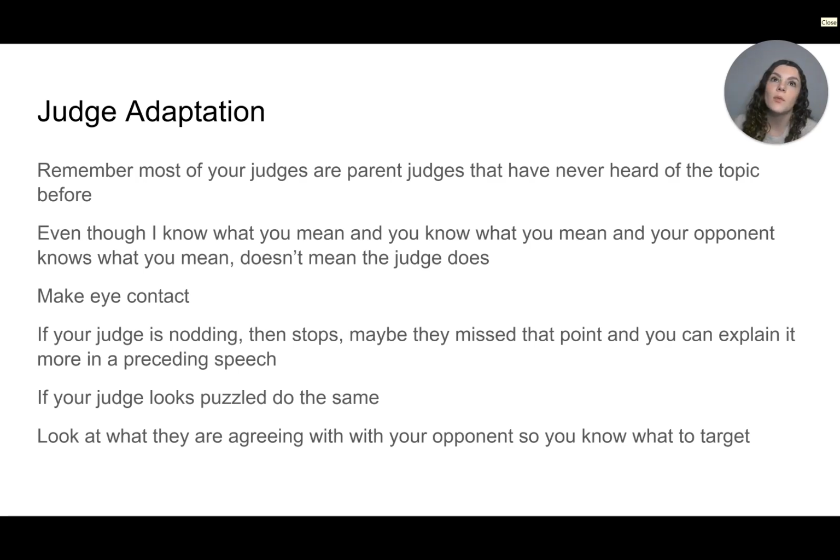Also, even if your judge doesn't want you to make eye contact, it's important to still be looking at the judge throughout your round. A lot of judges, you can read their faces super easily or their body language. If your judge is nodding along, you know that they're understanding and they're kind of agreeing with what you're saying, and that's a good indication that that's a really good point. You should probably bring that point up again towards the end, and you can move on to your next point because the judge is following. If the judge stops nodding or looks confused, that shows maybe they're misunderstanding what you're saying. You need to explain it differently, you need to provide an example, or you need to talk about it a little bit more in your next speech.